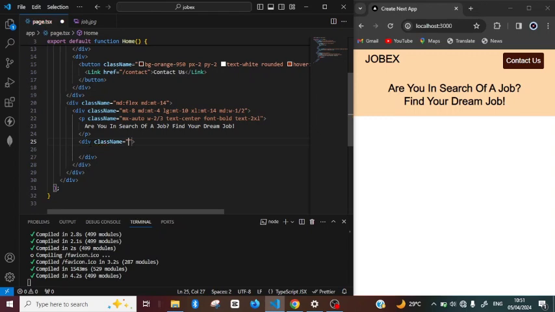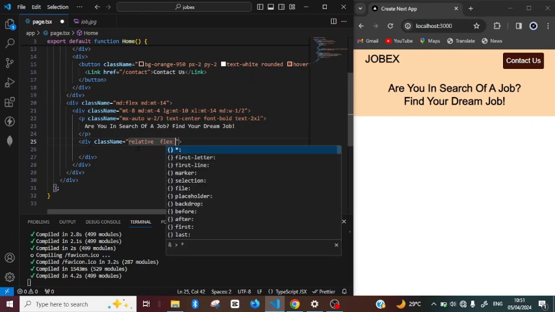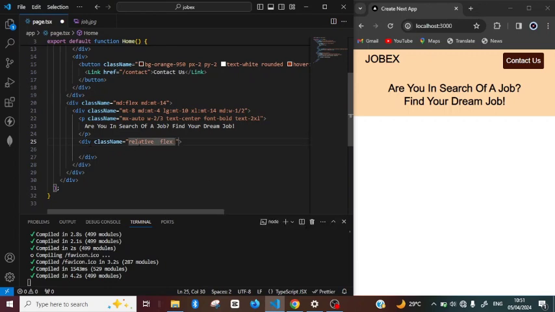Let's give it a relative of flex, and by relative I mean flex. The reason I'm putting this relative is because I'm going to be putting the button inside the search input. So the button will be inside the search input. I'm going to give the parent div a class name of relative. So justify center.